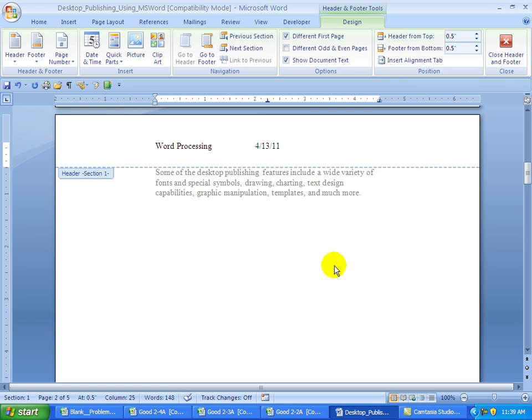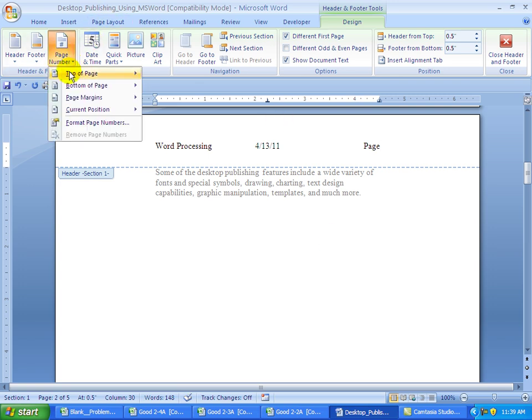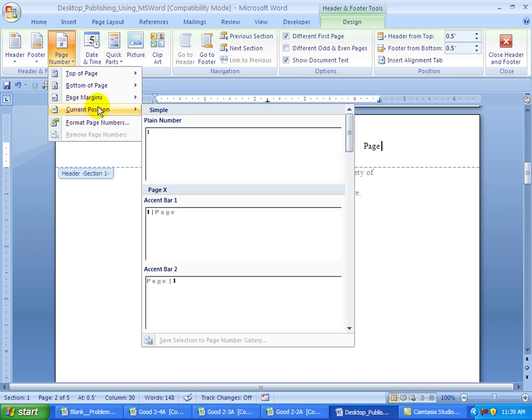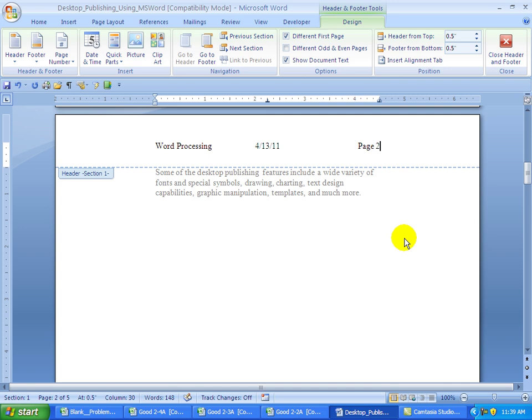Hit tab again, and then it says to put the page number at the right margin. So I'm going to type the word page followed by a space. Then I'm going to go to page number, current position, and I want a plain number. And because I'm on page 2, it'll show up as page 2 here. So that takes care of step 7.